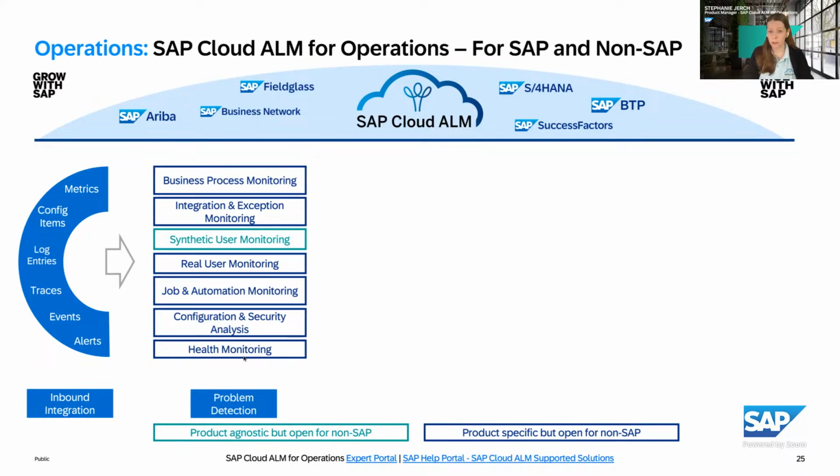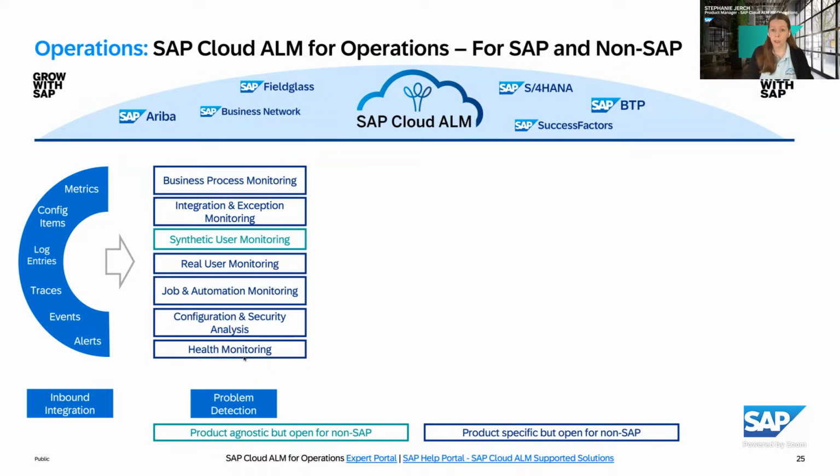Followed by the integration and exception monitoring. Here we are providing two aspects, covering on the one hand side the integrations. So whenever components are working together, are exchanging messages, there are interfaces, for example, or it's a replication of your master data or your employee data. This is where integration monitoring supports you, as well as the exception monitoring, where I will also demo a little later on how an exception in your custom-built BTP application is then raised and can be found on our end so that you can react to a certain situation.